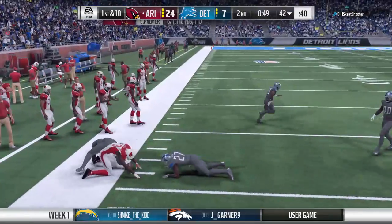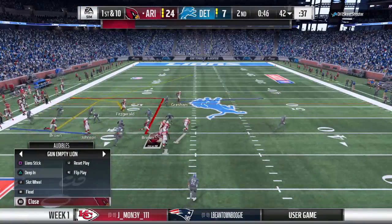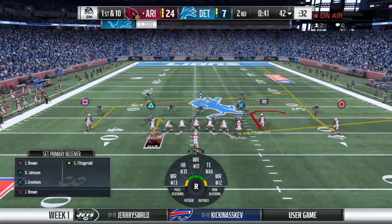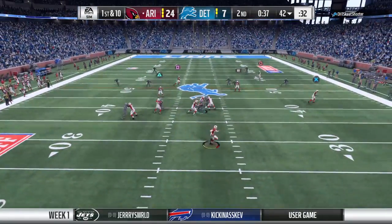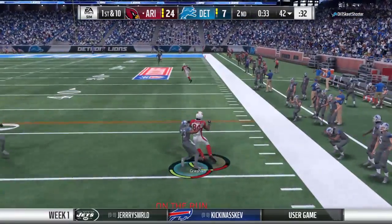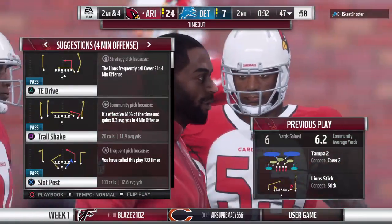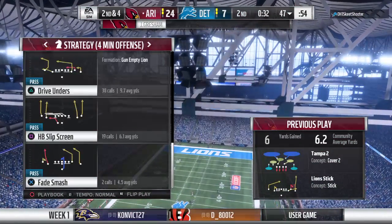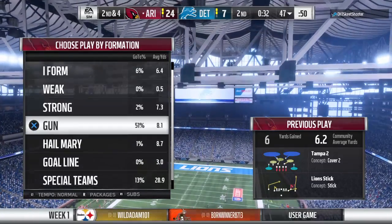Let's take the defense. Number 2 overall in total defense, but they gave up 30 or more points 6 times in 2016. I believe they'd only done that 5 times in the previous 2 seasons. So when you give up that kind of point total, it makes it really hard for your offense to keep pace. So what did they do? They spent some time in the draft. Hassan Reddick, a linebacker out of Temple, was their first-round draft pick. Budda Baker, a safety out of Washington, trying to shore up the defensive side in order for them to compete in the NFC West.